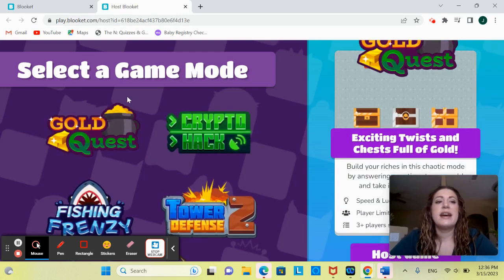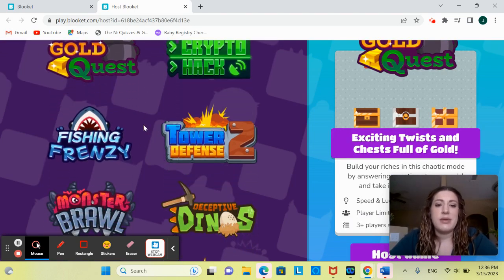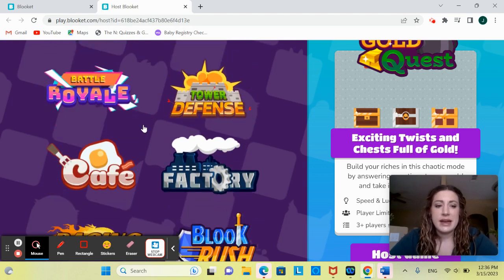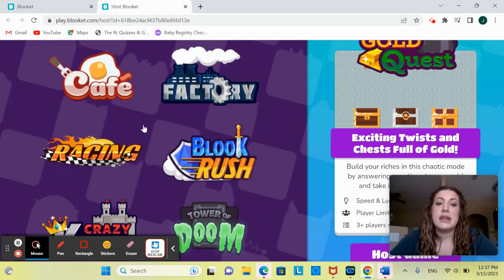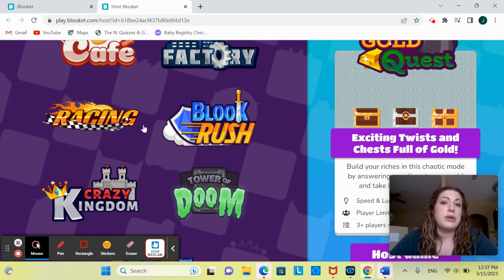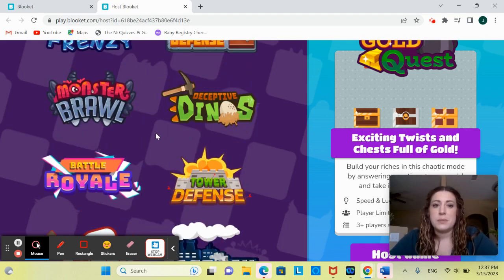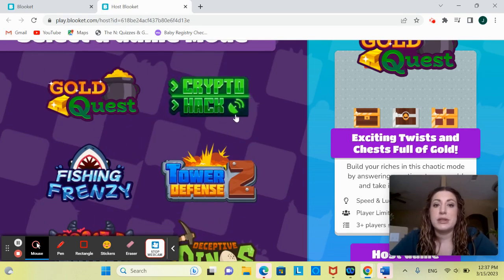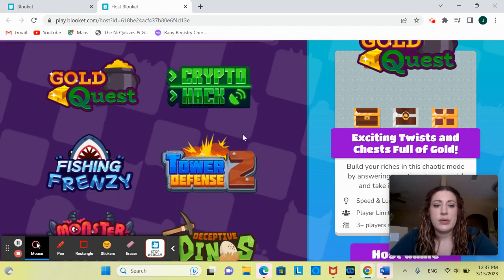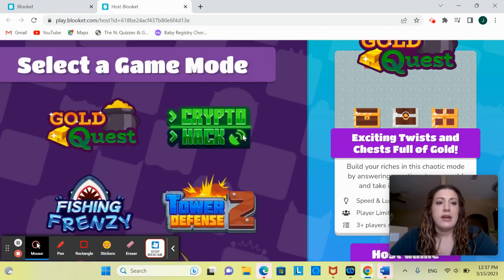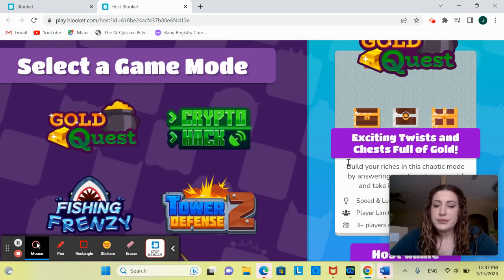And here we have our game mode page. Now, I think Blooket is extra cool because we have all of these different game modes that we can play with our students in order to have them practice with our question set. So we can review the same material, the same question set in a variety of different ways. Students are always engaged and it never gets boring, and we have the option to try a bunch of different game modes here. So once we find the game mode that we like, for example, Gold Quest here, we can go ahead and click on Host Game.